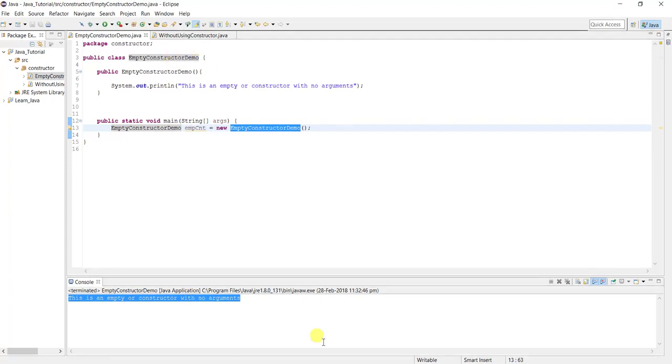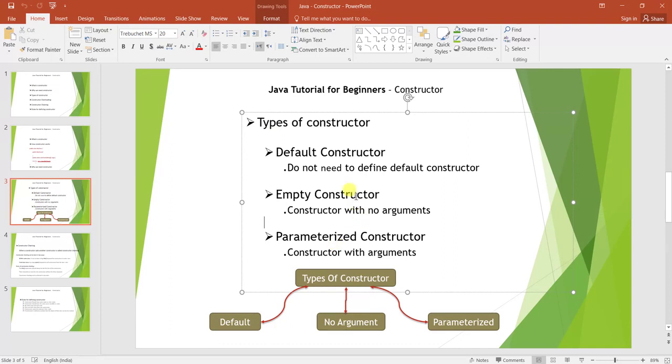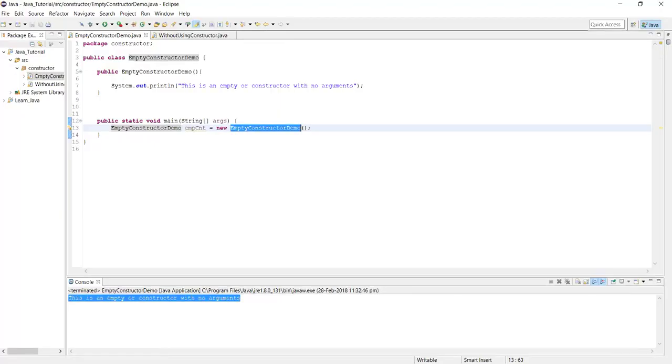Now next one is the parameterized constructor. We have seen the default constructor, we have seen the empty constructor. Now it's time to see the parameterized constructor. It's not always the case that we are going to use only the default constructor or the constructor without arguments.